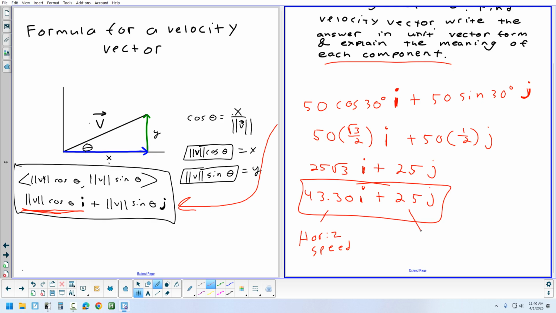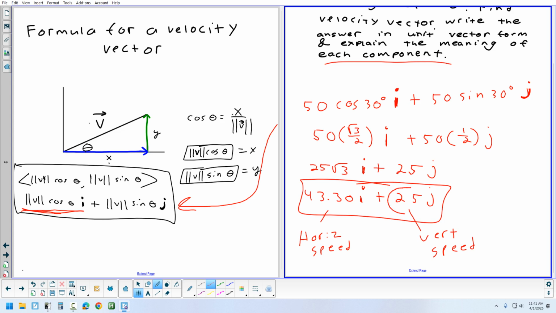What about the 25? What's that? The vertical speed. Okay, so how would that work? Well, if you were projecting this object and you put your hand right at the end of, say, a cannon or something that was projecting it, and the second it left the cannon, it hit your hand. It would hit your hand and come up at your hand at 25 miles per hour. Right? If you put your hand in front of the cannon, it would hit it at 43 miles an hour. So that's the speed of the object the second that it leaves whatever projected it.